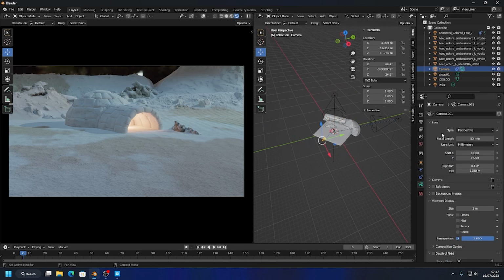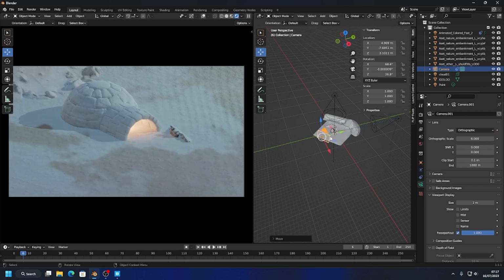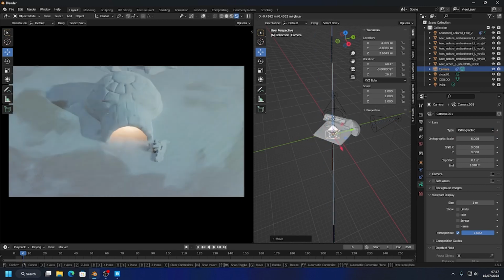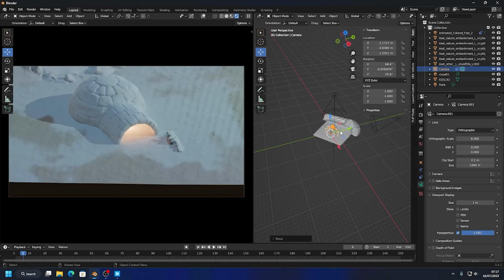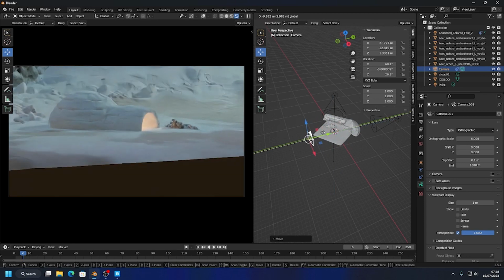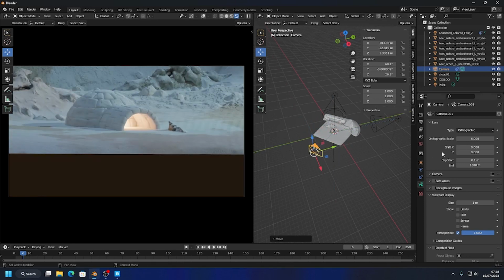So what I showed you in the previous one, I had my camera on orthographic, and then I just kind of shifted this up. It was closer in, but yeah, you can change your camera setting to whatever you like. Like I said, there's no rules.